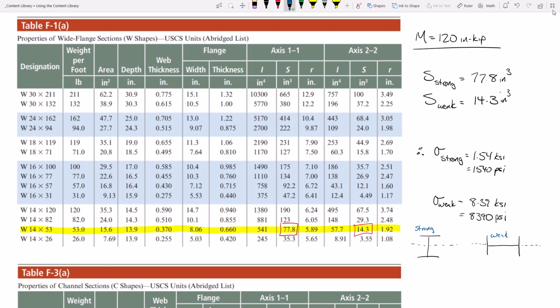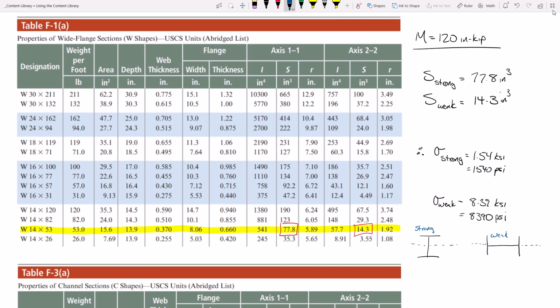Does that make sense? Now, to be clear, what does this tell you as an engineer? If you were using these types of cross-sections in a system, what does that tell you? Common sense. That's exactly right. In all seriousness, I would try and maintain strong axis bending as much as possible. I would try and eliminate weak axis bending. In a lot of instances, that's true. So for example, this floor system, the I-beams supporting it, just make sure they're facing this way, right? Don't face them that way.